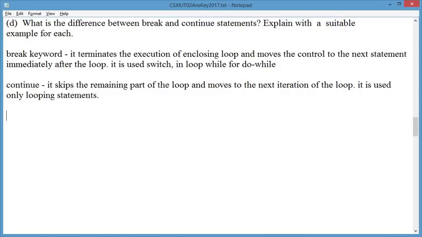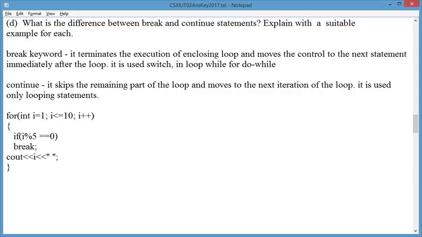Now example, let's see, we are printing from i equal to 1, i is less than or equal to 10, i plus plus, and we have a statement here, if i % 5 is equal to 0, break, and cout i with some space.